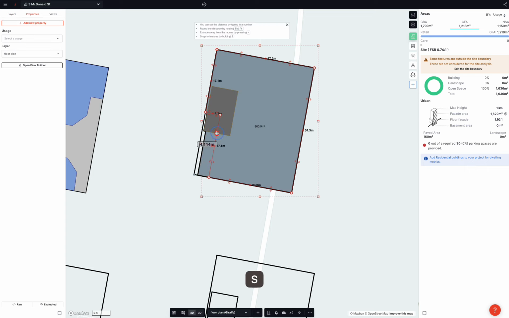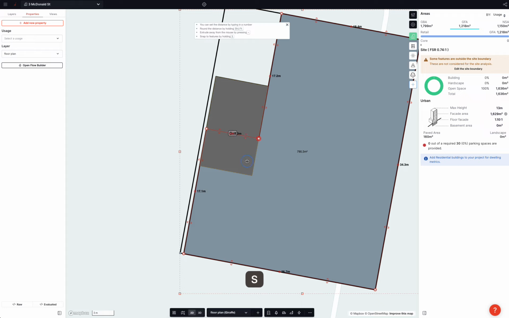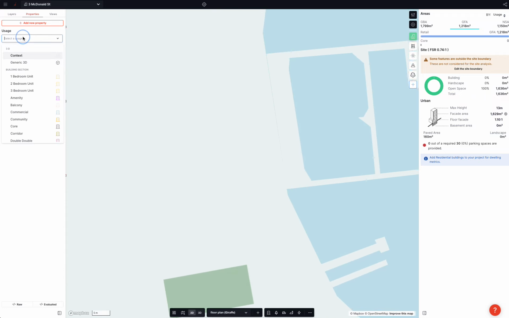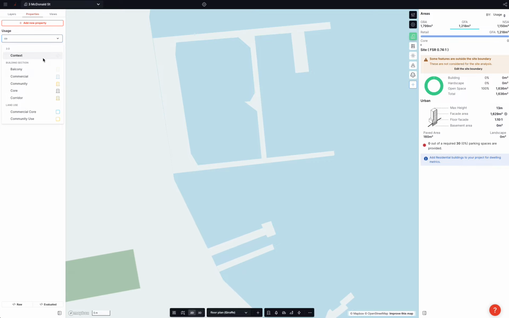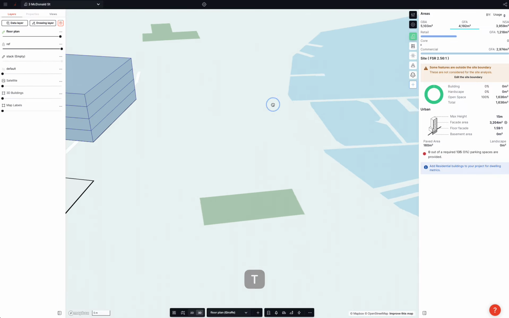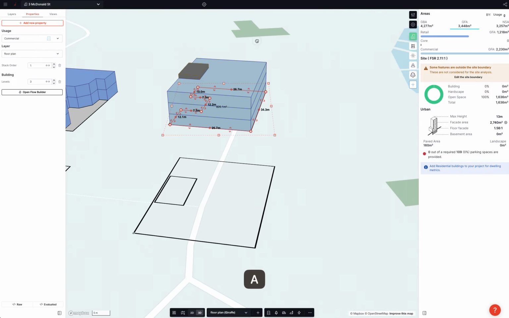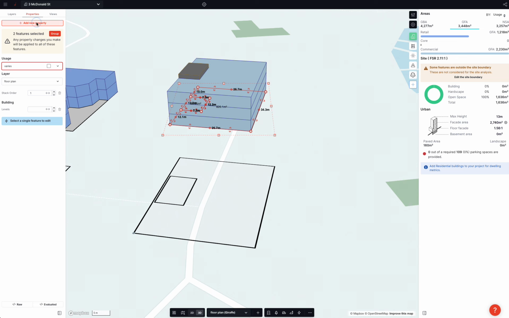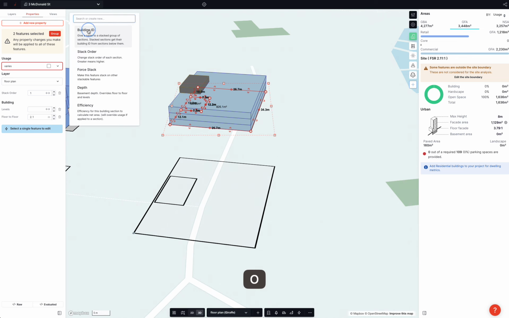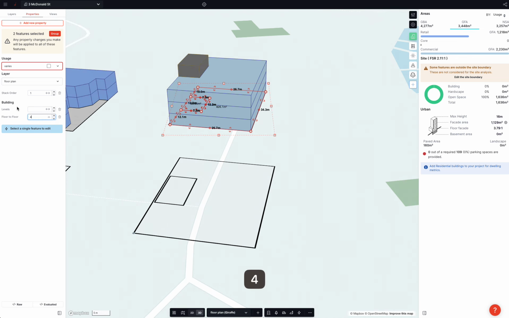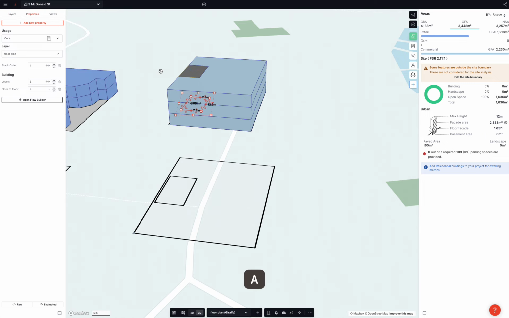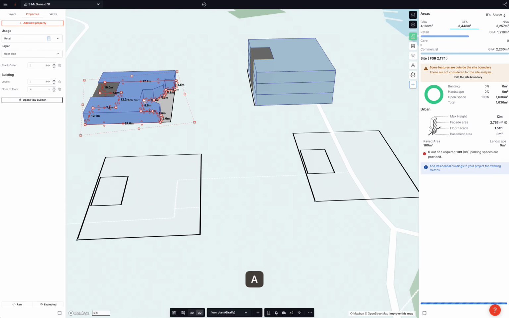And we'll do a similar thing that we did just before, where we are going to pull this back. So you can see I'm holding S and I'm just snapping things, and we'll set these to commercial. Okay, 3. And again, I'm going to override that floor to floor. Should definitely have done it in the uses, but I'm too committed right now. So, all right, here's our ground floor. Here's our typical podium.